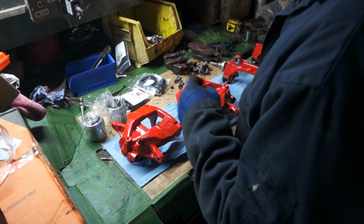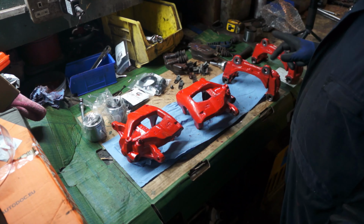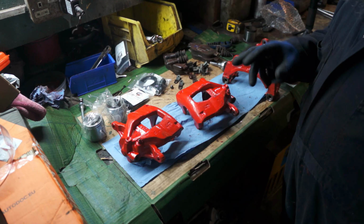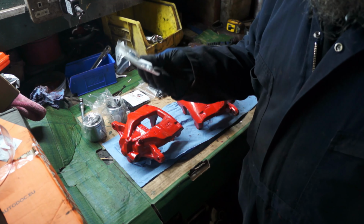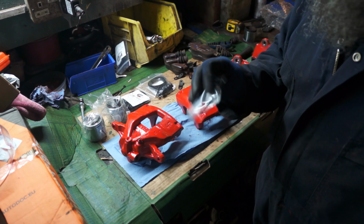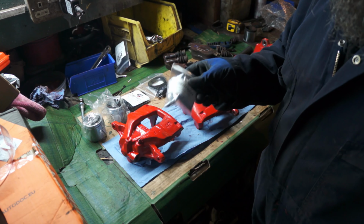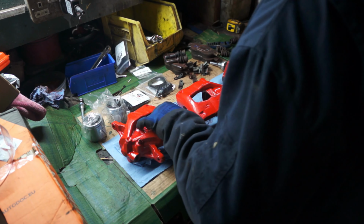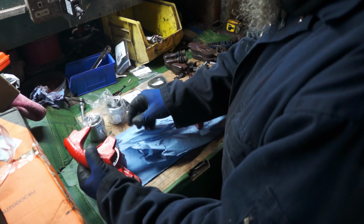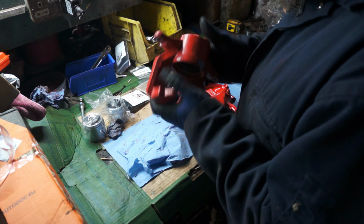Now what I'm going to do is start to rebuild these and probably go into time-lapse for all of this and everything else, and any points of note. It even comes with nipples. It's always good to have nipples. Anyway. So, yes. That's how soft this paint is, and all of this will get cleaned up.